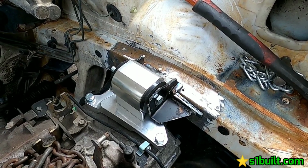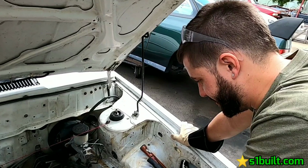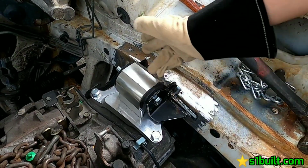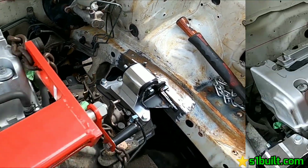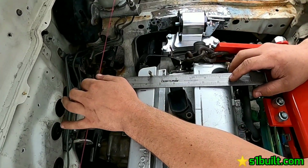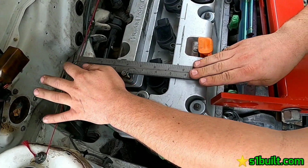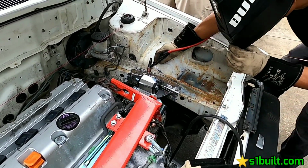And I cut the EK mount. That's still the EK mount right there. I just cut it up into pieces basically, and we're gonna weld it right to the unibody. Yeah, it's a unibody frame. And that's where we're at. We'll figure that out when the time comes. It's gonna come down a little bit. Just remember, it's gonna come down a little bit. Right here, and then we'll do the plate after.